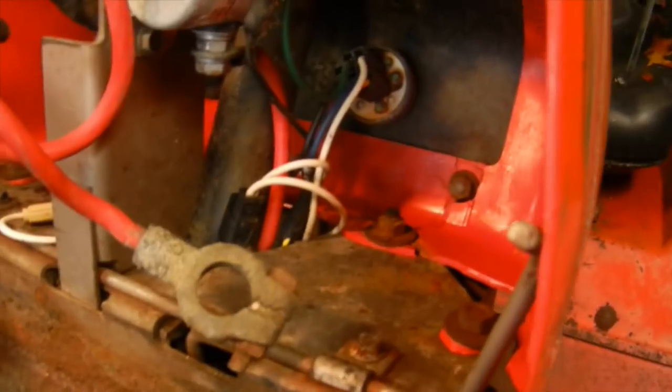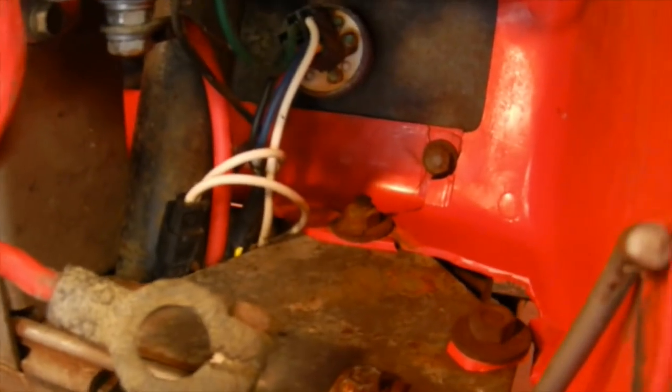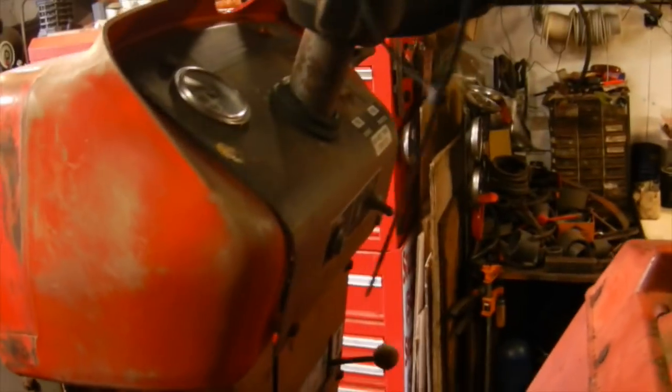Unfortunately, they put plastic dashes on this, but there's not much I can do because I don't have another dash that I can swap out, and I'm not going to take the time to fix it with all the plastic and everything. It does have a metal bracket holding it together up top. So hopefully I can come across one of them at some point. Everything else, sheet metal-wise, seems to be in pretty good shape.